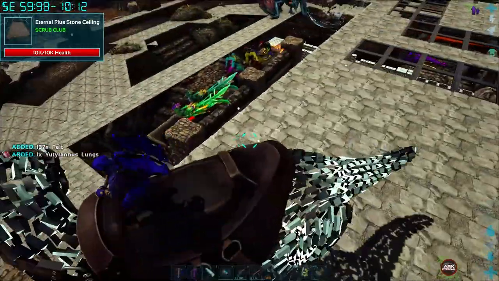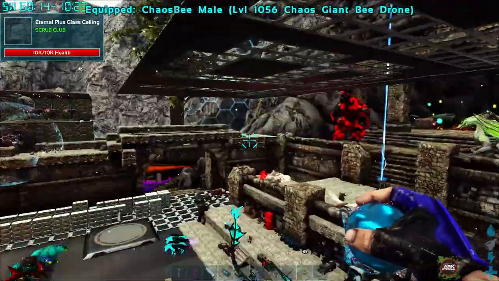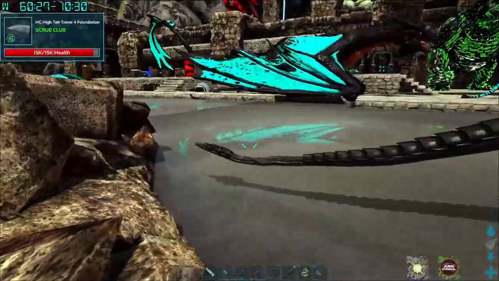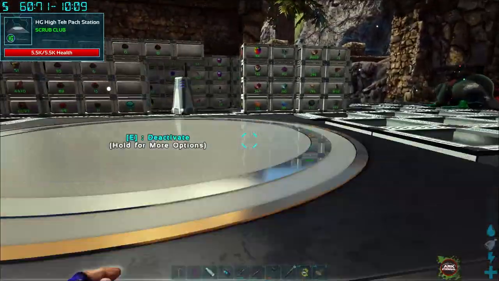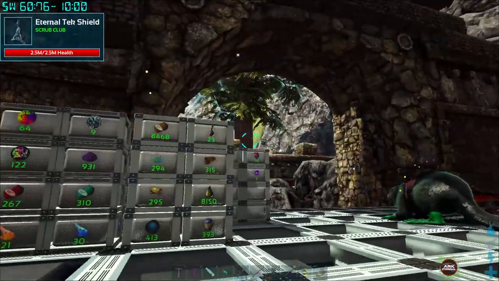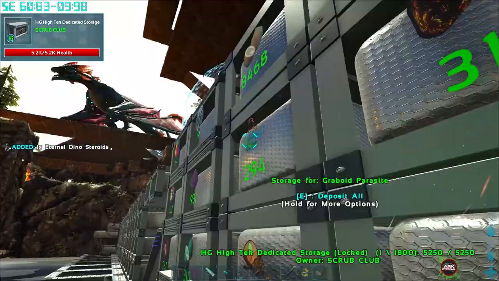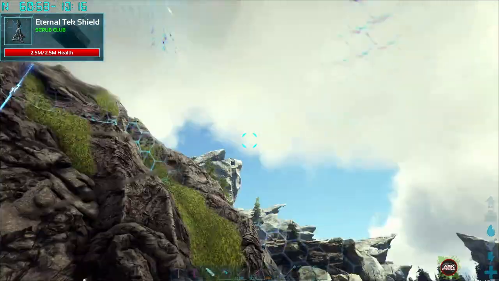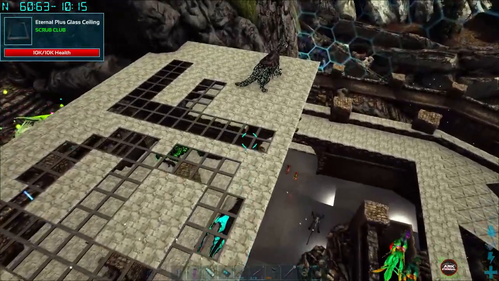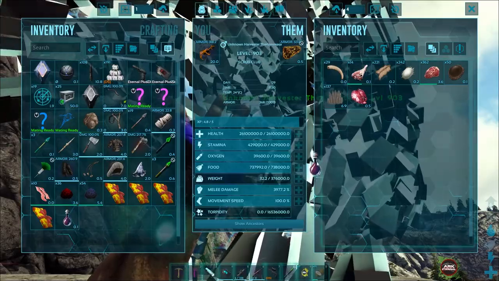Also, oh, you know what? I think I can grab really quick a dino steroids. We should have a bunch of these now. Where are we at? And this will give us an imprinting bonus. Is it this one? I think it's this guy. Boom. There you go. This will give us an imprinting bonus for our guy. Let's go like that. And like that. And this will give us a nice little bonus, make him a little bit faster.